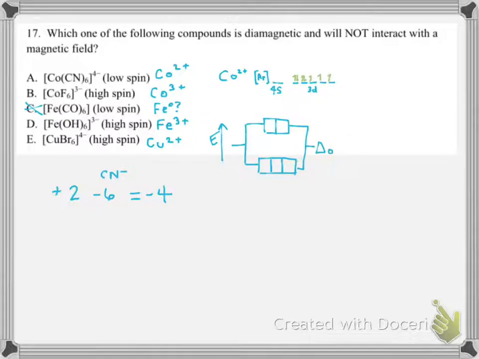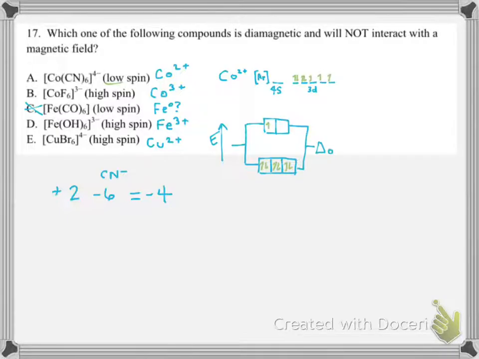Okay. So now that I have the configuration for that, we have to take it and put the electrons in this crystal field theory diagram, because we know that not all d orbitals are created equally. And in the problem, they tell us that this is low spin. So low spin means we're going to keep as many electrons as we can down in the bottom. Okay, so I have 7 d electrons that I need to draw. So I'll have 1, 2, 3, low spin so I'm going to keep in the bottom, 4, 5, 6. Now that I've run out of room in the bottom, I'll put one in the top for 7.